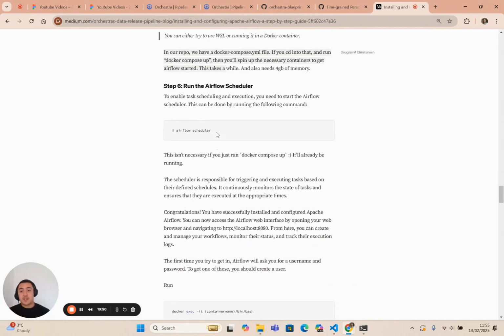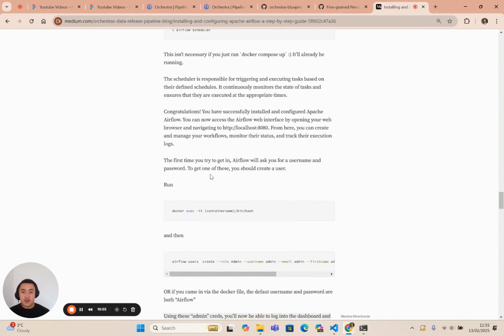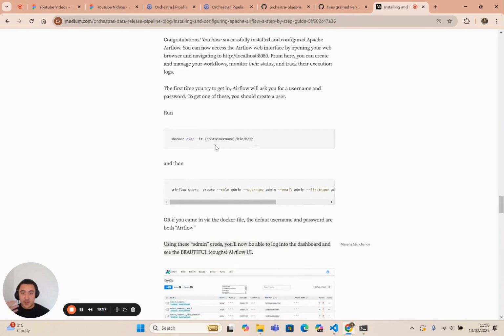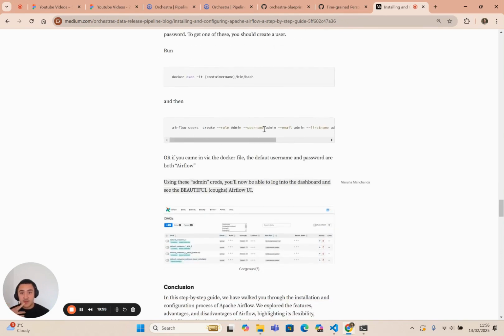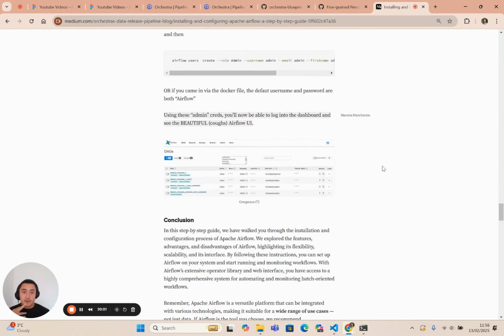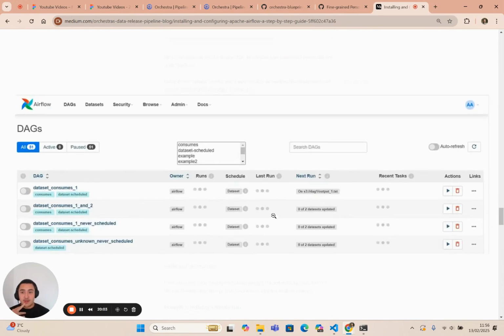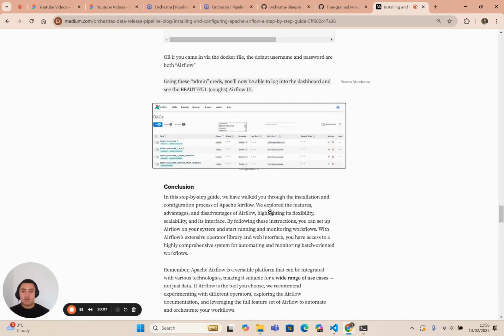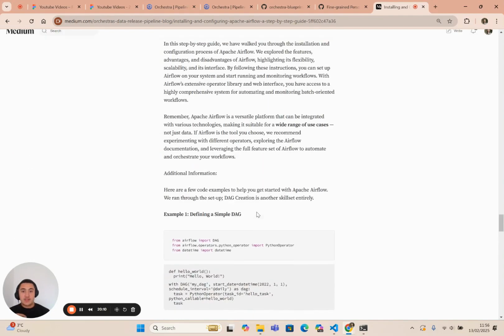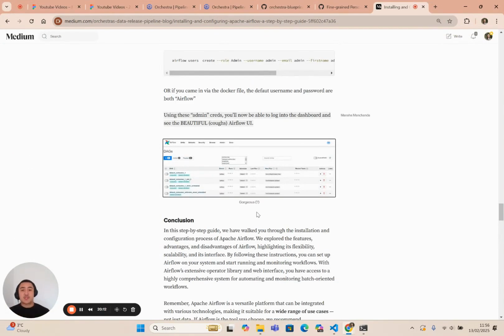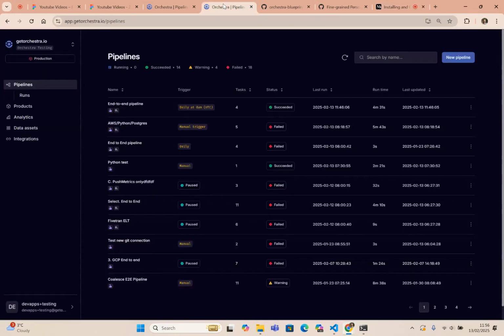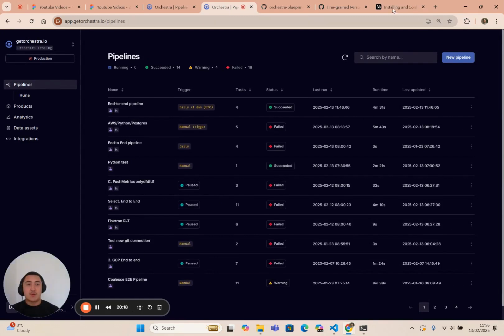And then the final thing to set up is the scheduler. Without the scheduler, nothing's going to run. So already, you've got three things to do: a bit of Docker, and then some user provisioning as well. And then hopefully after that, you'll get to the stage where you have the Airflow UI, which looks a little bit like that. And that's just getting the infrastructure. So that gets you this, but without any pipelines.